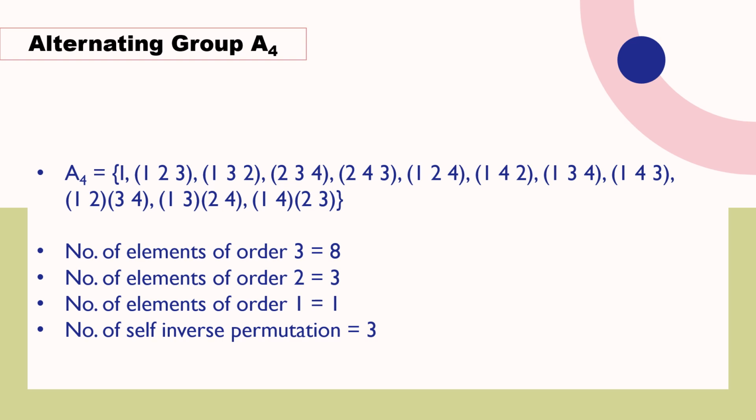Okay, so that's how you can check from the Cayley's table. And again, same thing, n factorial divided by 2 is the number of elements of A4, that is 12. So in the exam, if you get any symmetric group, let's suppose you have S6, and they ask how many elements are there in its alternating group, you know the formula, n factorial divided by 2, that is 6 factorial divided by 2, and that's your answer. It can come in MCQs.